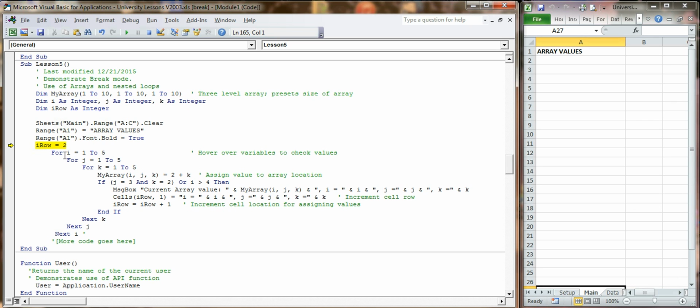Alright, now let's look at this in total here. We have an initialization of iRow equal to 2. So if we're looking at this location here, where we want to start or initialize our writing, that's going to be our first storage location, and we can increment this down the road. Alright, let's execute that and go on to the first part of our nested Do loop, or our nested loops, that we have here.